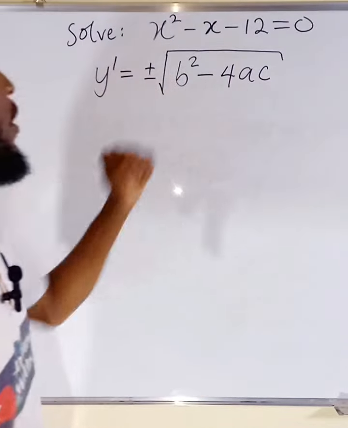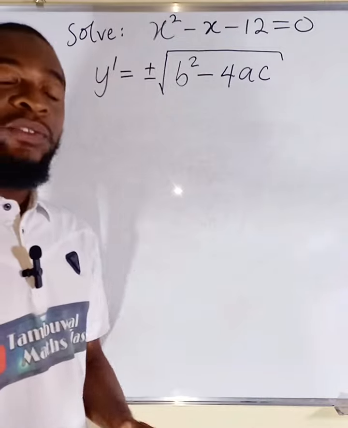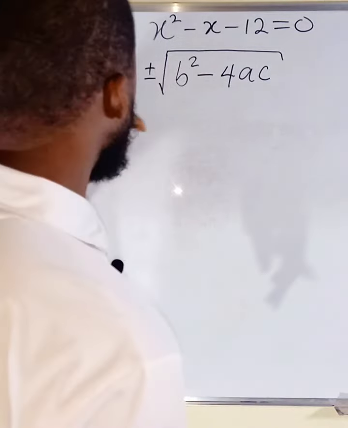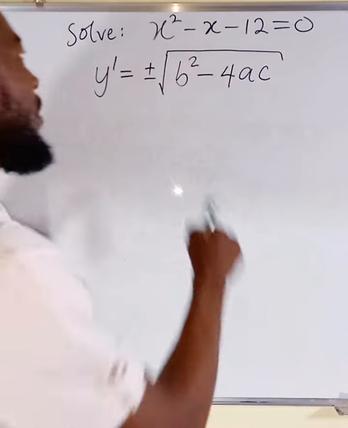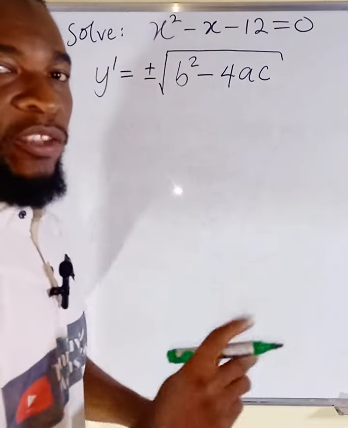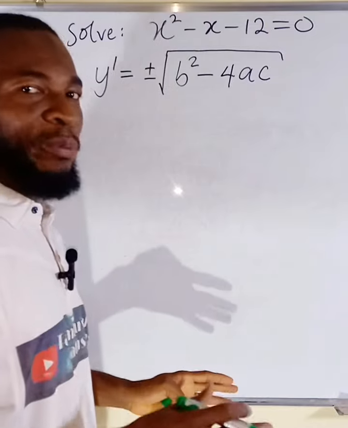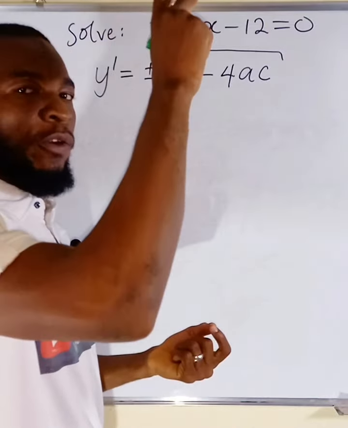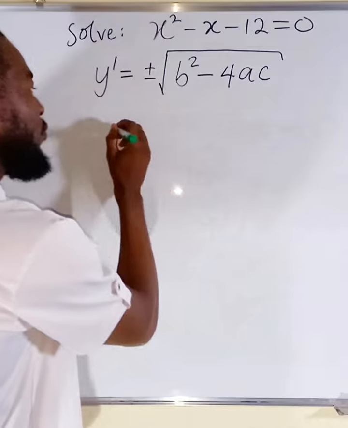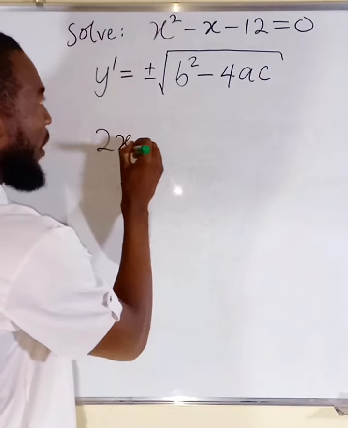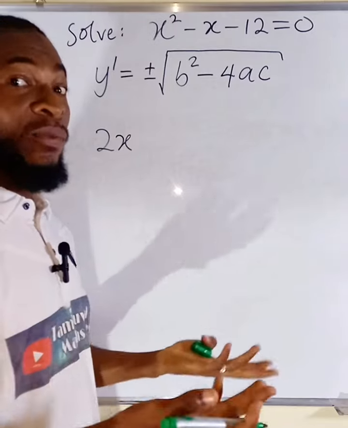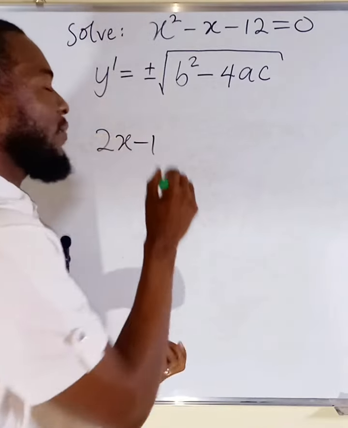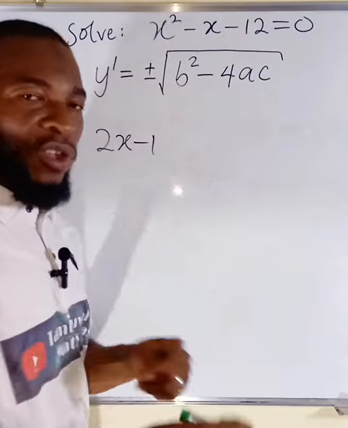All right, here is another equation, x squared minus x minus 12 equal to 0. We're going to start with y prime, which is the derivative of the function to the left-hand side. If you differentiate x squared, 2 will drop down to multiply x. You have 2x. Power of 2 will reduce by 1. So we have just 2x. Derivative of -x will give us -1. So we have -1 here. Derivative of constant is 0.